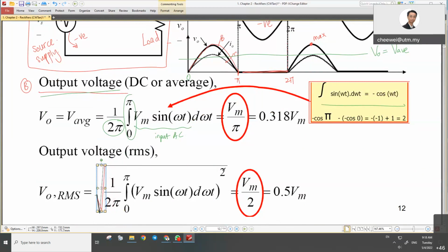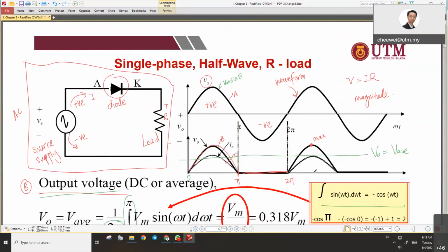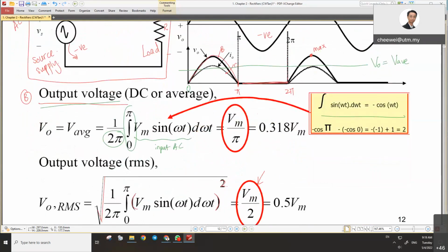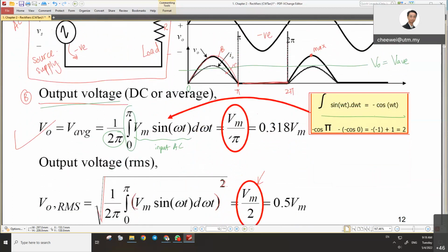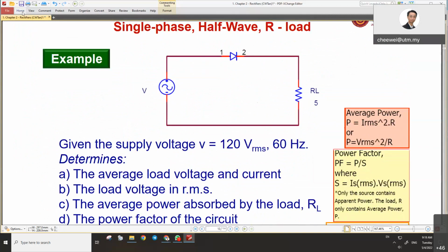Inside is a square root of 2, a power of 2, the whole equation. This one is rather complicated to derive, isn't it? You have a sine squared. So normally this one is not asked in the exam or in the test. You need to remember how to calculate the RMS. You can remember directly Vm over 2 for half wave R load. If you want to try, you can go on, but that one is more to mathematics. Normally this is famous because it's simple. Any question you want to ask?